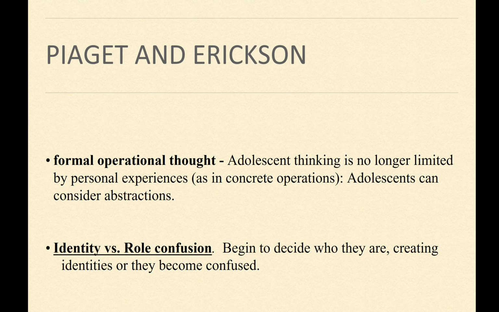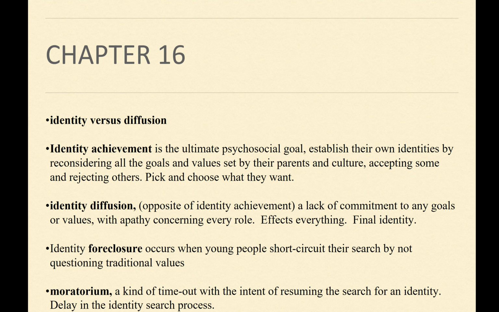Erikson's stage in puberty is what he called identity versus role confusion. And in this stage, he's saying that children and adolescents in particular are getting an understanding of who they are. Their identity is developing, and they are moving past their parental teachings, and they're taking what they prefer and leaving what they don't prefer. And they're developing a unique identity unto themselves, which will lead to independence. Okay? Now, the goal is identity achievement, according to Erikson, where they establish their own unique identity.